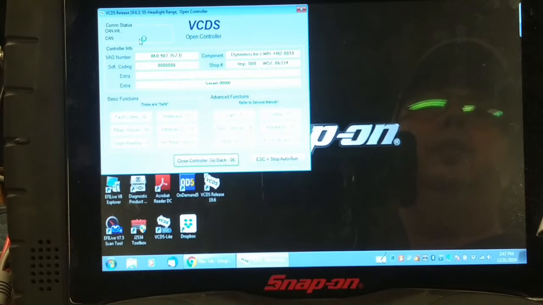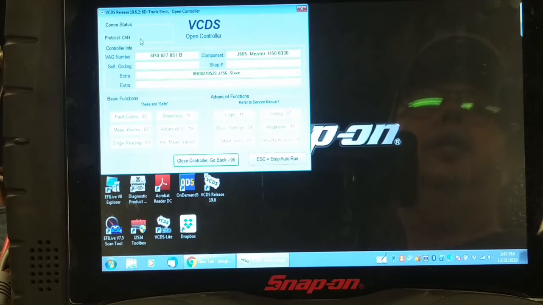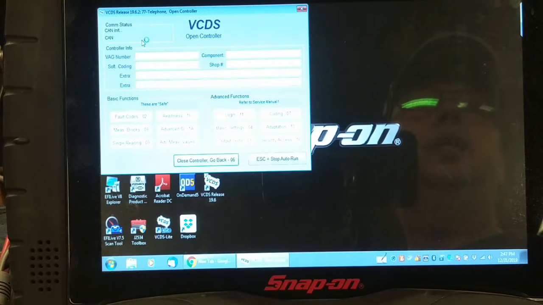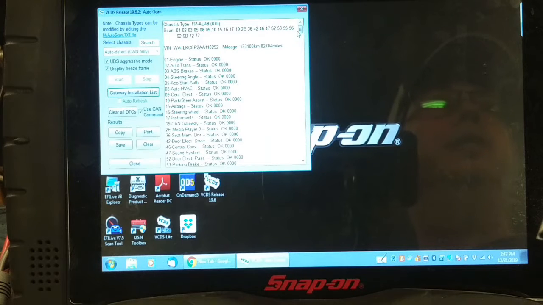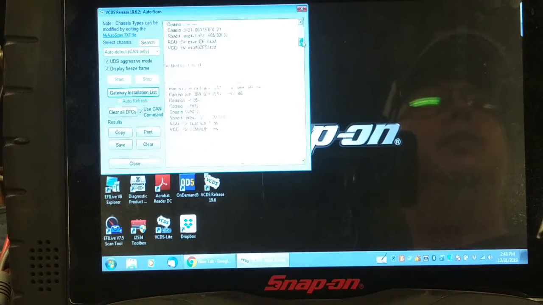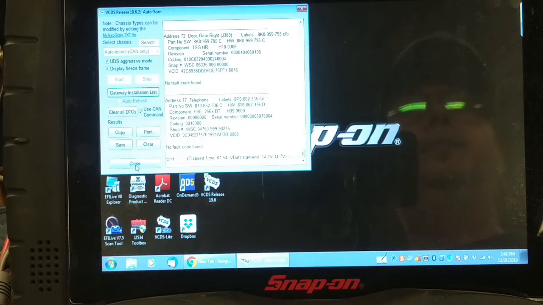Seems quicker. I'm connected with a USB cable to the vehicle now, so it seems quicker this way than it is to go wireless. And I noticed when I was wireless, it attempts to go on the internet to check the calibration files and it says it can't get the files. That could be something with my setup. That's fairly quick. So there is a list of all the controllers, and nothing in red, so no codes to report, so the network code clear did work. Cool. But definitely a learning curve here. I got to learn this software.